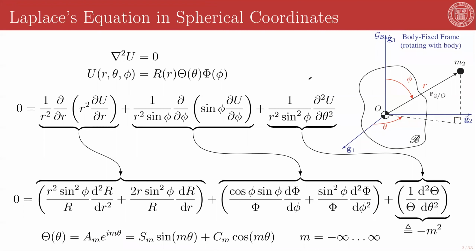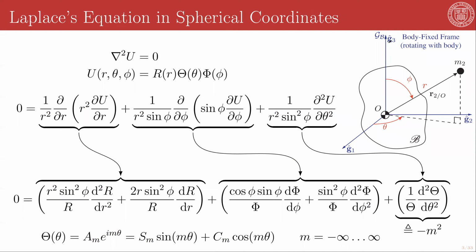Now, let's be very clear here. We have changed coordinates from the previous slide because we are interested in seeing the effects of the mass distribution of this arbitrary body on things outside of the body. So we have moved our coordinate system origin, O, to the center of mass of this body. We have redefined the spherical coordinates r, theta, phi as being the spherical coordinates describing the position of our orbiting mass with respect to the center of mass of this extended body B.